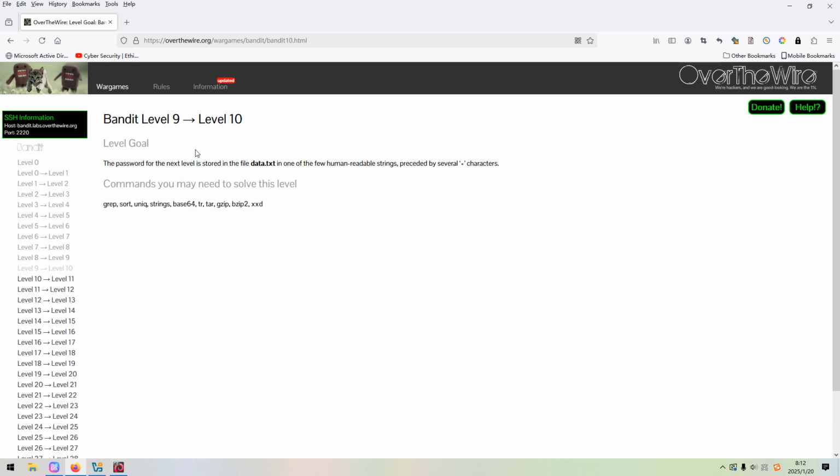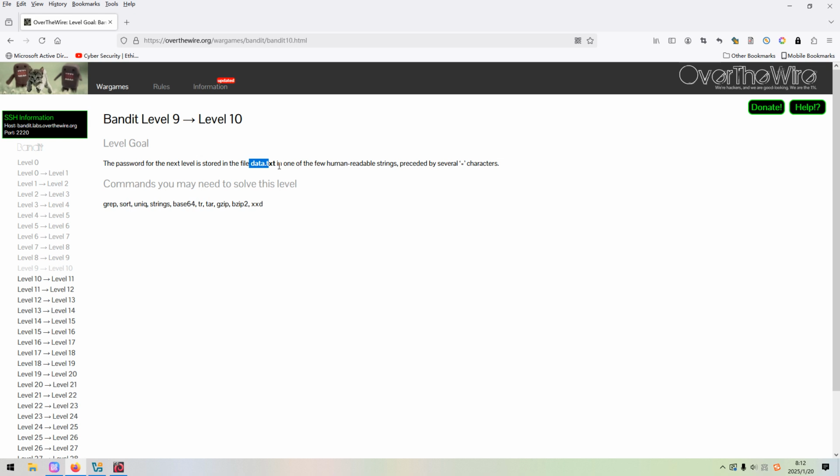Here's some description. Maybe I'd like to say this would be a clue for finding or locating the passwords. As you can see over here, the password for level 10 is stored in the file data.txt. So this would be the first piece of important information.